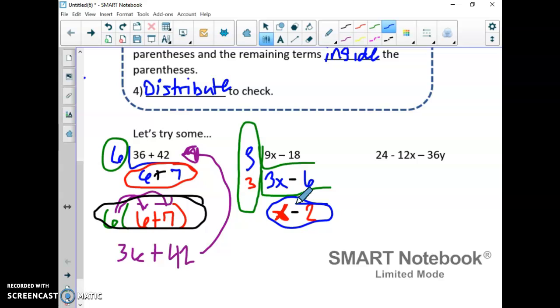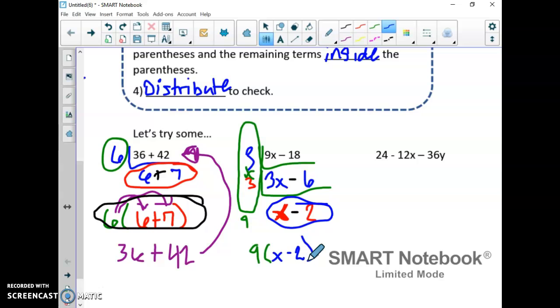So step 3 says to write your GCF on the outside of your parentheses. Well, how do I find GCF if I have two numbers? Do you remember? Very good. You should multiply them. So 3 times 3 is 9. And that's what I'm going to write on the outside of my parentheses. So I'm going to write 9, open parentheses, and whatever's left over, which is my x minus 2, will go inside the parentheses, and that's my final answer, 9 times x minus 2. Seem easy enough? Well, maybe not super easy, but it's something that you already know how to do. Remember, this is just division. That's all you're doing is division and maybe a little multiplication if you have multiple steps.